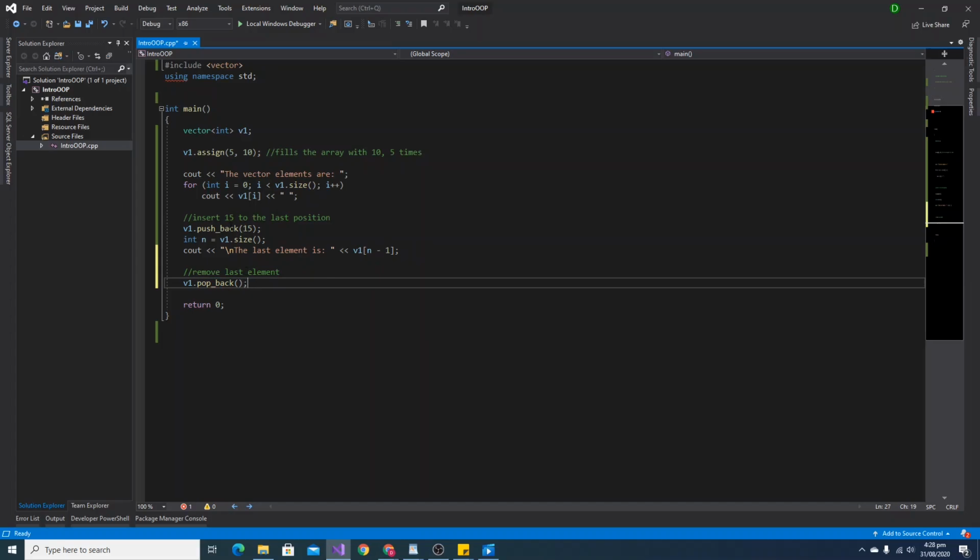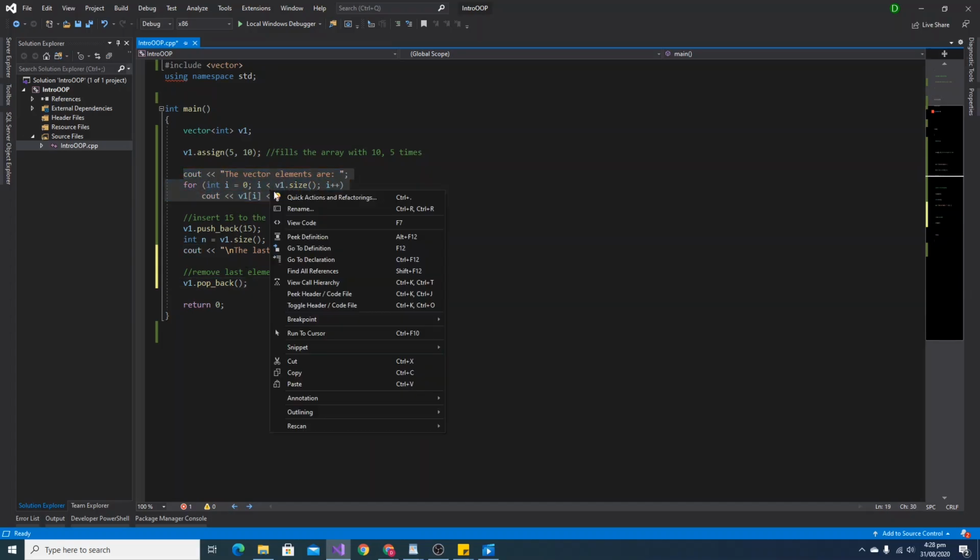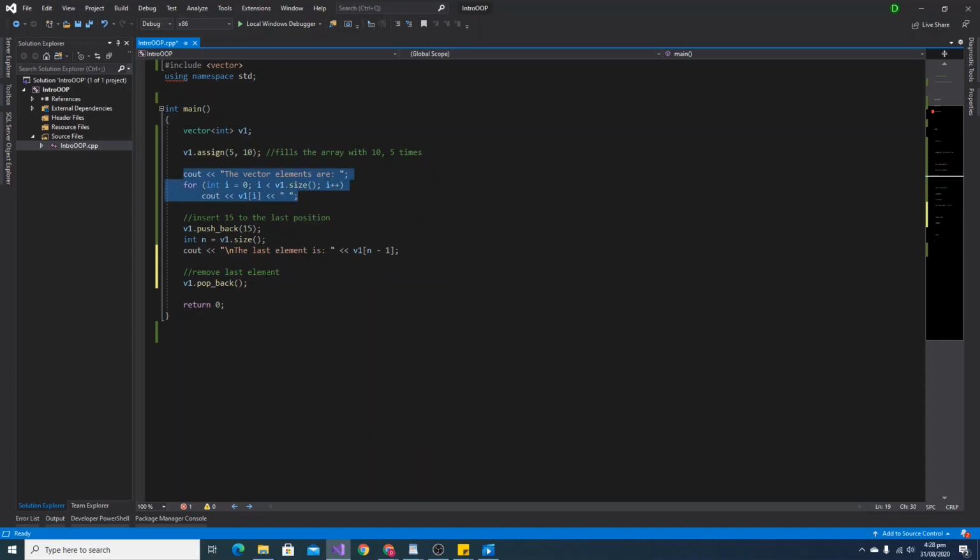So now that we have removed it, let us copy this print statement and paste it here.